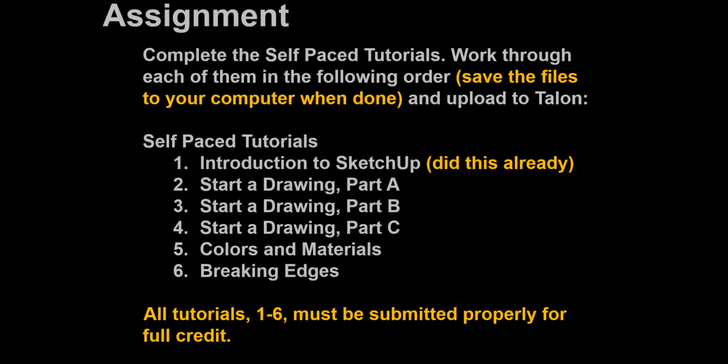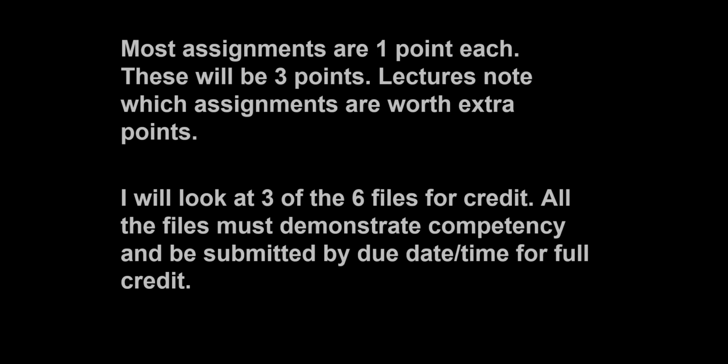So in the lecture, I usually have the assignment information listed. So here it is, assignment: complete the tutorials, work through them in order, and then upload to Talent. So all tutorials must be submitted properly. And you already did this one. Number 1, you did it in this lecture, and so you're ready to do that. Most assignments are 1 point. These are 3-point assignments. What I'm going to do is look for 3 of the 6 files that were submitted. I'll just take a random 3 and see if you got the work done. And what you're showing me is that you can follow the steps in the program.